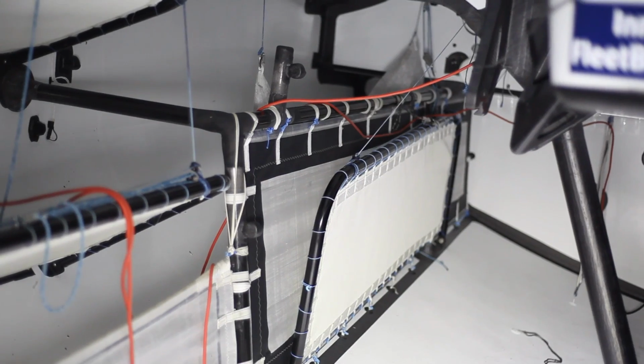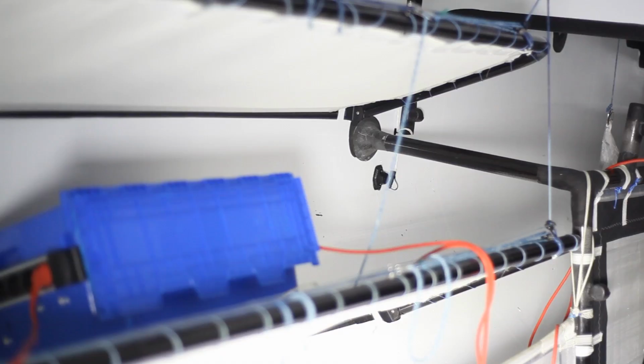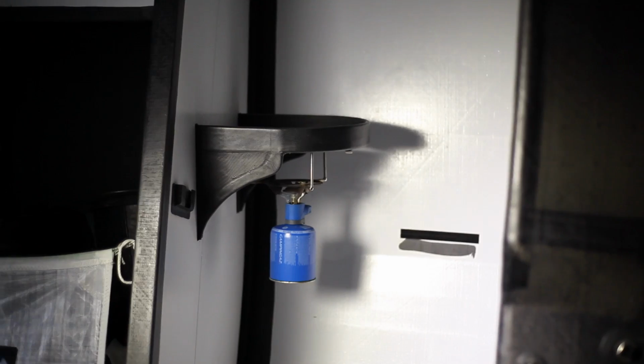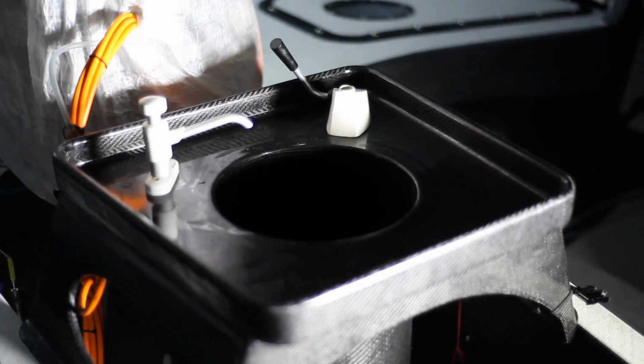This is the most important part of the boat, probably, because you need to sleep. So here we're sleeping. This is what all the boats have been using since a long time ago, and I think no one is changing because it's working very well. We spend a lot of time here.